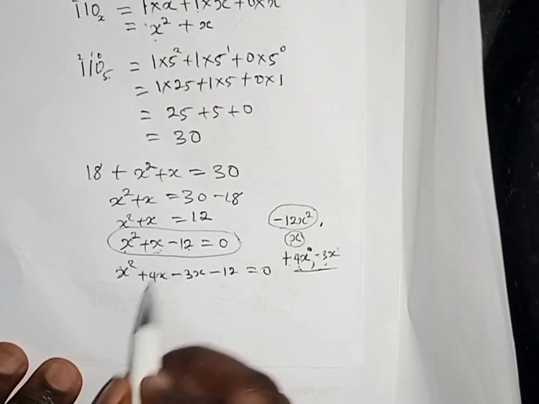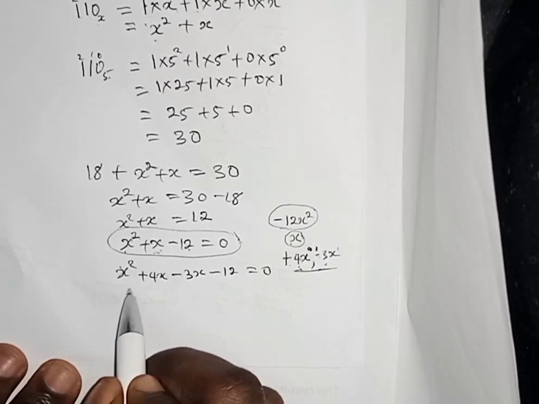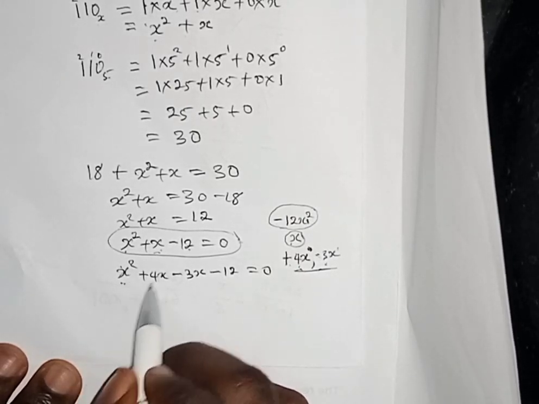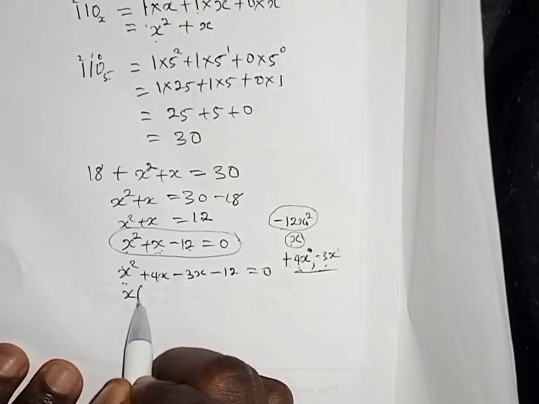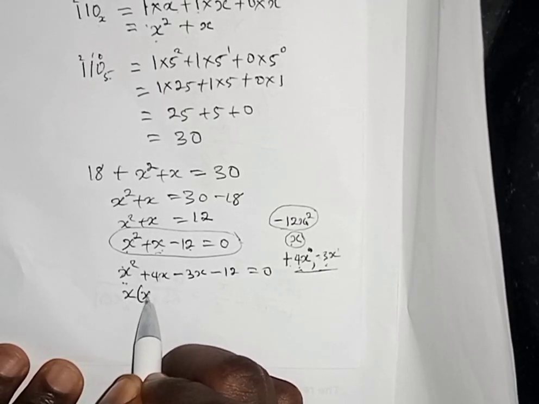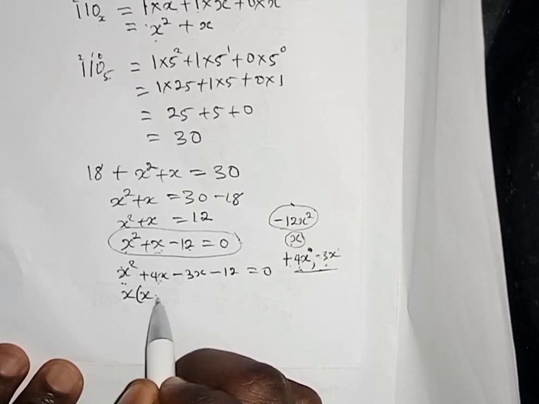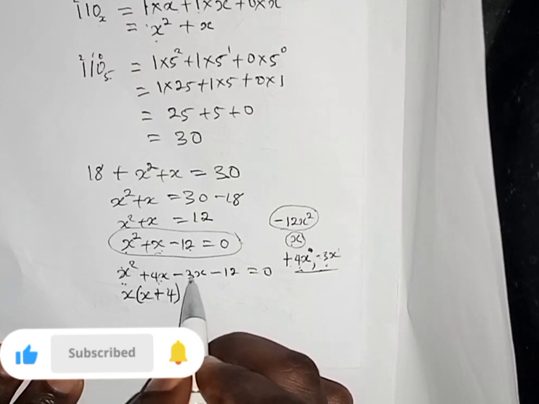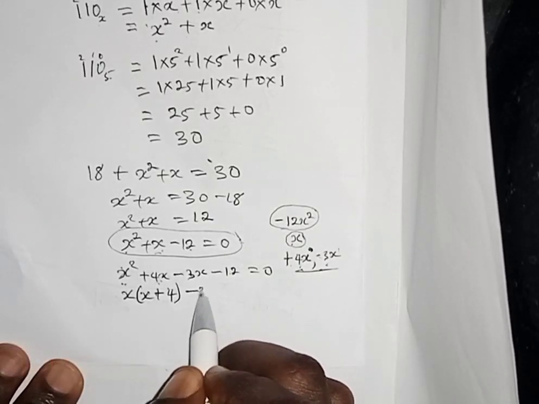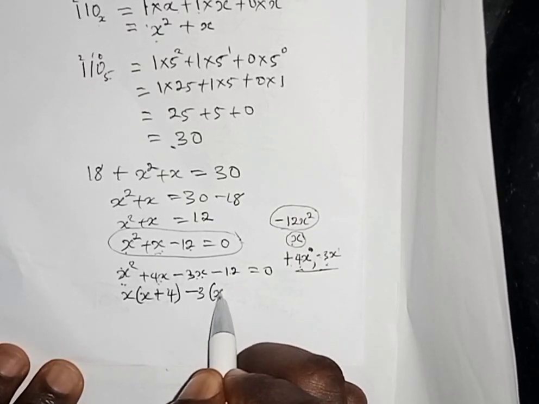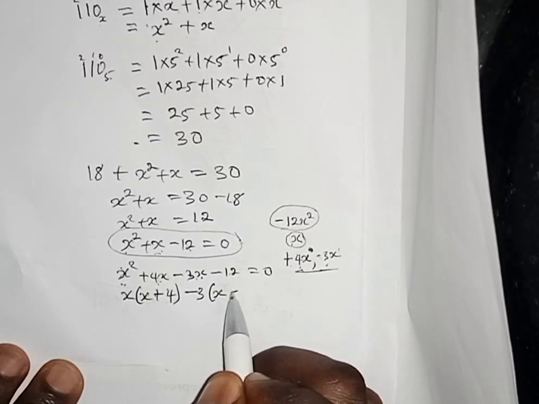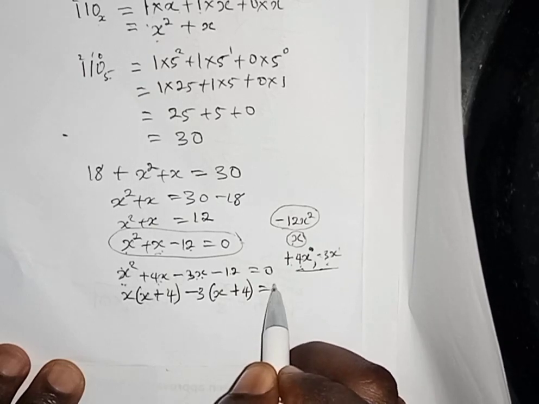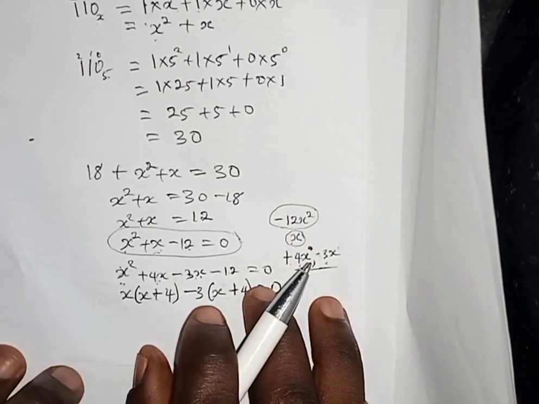At this point I can go ahead and simplify further by factorizing a common term here. x is common here, bring it out. If you factorize x from x squared, x will remain. If you factorize x from 4x, 4 is going to remain. Minus 3 is common here, I can bring it out. If I factorize it from minus 3x, x will remain, and if I factorize it from minus 12, plus 4 is going to remain, and it is still equal to 0.